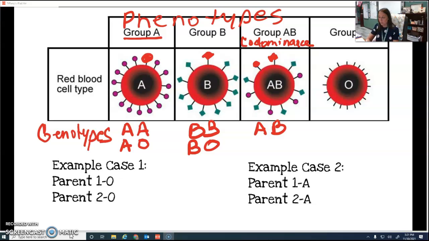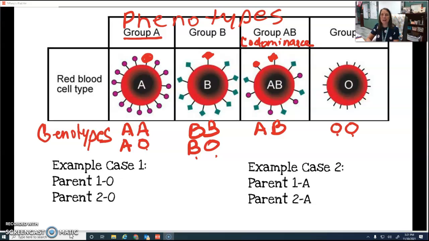And then the O blood group. Notice, it shows them having little sticks, but basically the O doesn't have anything on it at all. It doesn't have A and it doesn't have B. So the O can only be an O if we have 2 O's because that is the most recessive. So it's multiple alleles because we have multiple options. We got the A's, we got the B's, and we got the O's, but it's completely dominant, A over O or B over O. And then the O and O, the only way we can get those is if we have both of them because they are the most recessive.